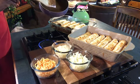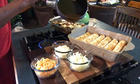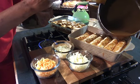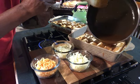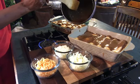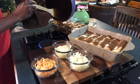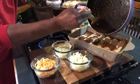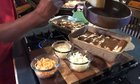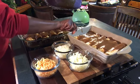So I'm going to pour enchilada sauce over top. I'm going to spread it all over, get it good and seasoned with the enchilada sauce. Okay. Now I'm going to add the cheese.